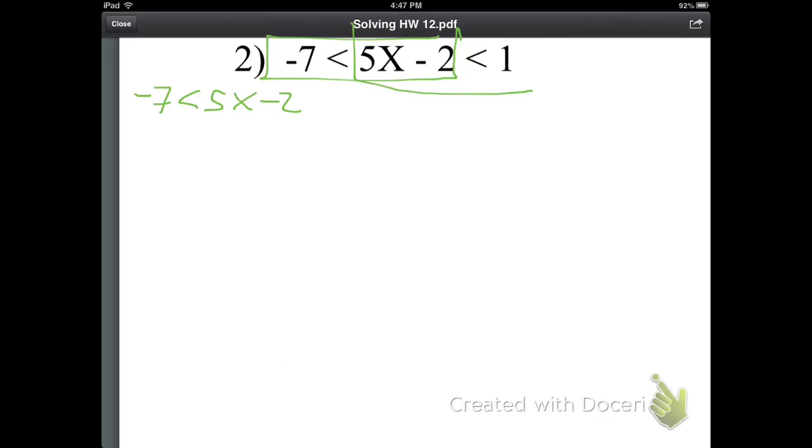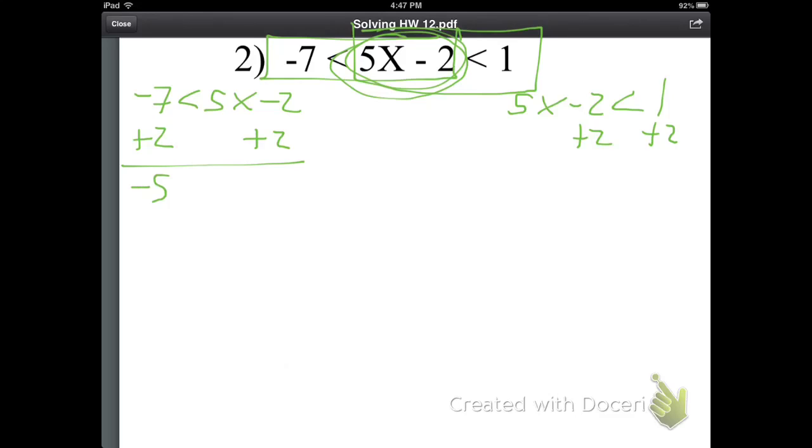And you look at the right two items to get your other inequality, which is 5x minus 2 less than 1. So now you've got these down. You solve them separately. But something to notice is that when we're solving for our x, they both have this middle part here. That means that you're going to do the exact same steps in solving for x on both sides. So if I'm going to add 2 here, I should add 2 over here. And what you do to one side of your inequality, you do to the other.